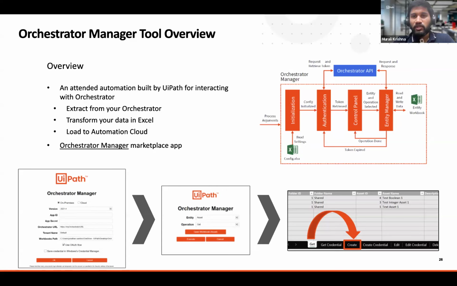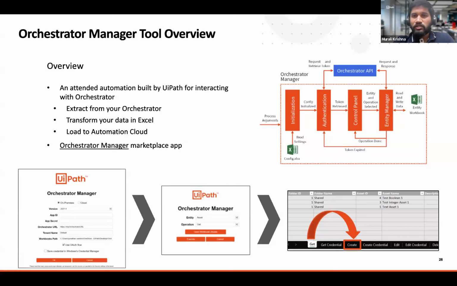Once that is done, it will go for authentication, which will ask you for the token credentials, like client ID or credentials. And once the token is authenticated, it will take you to the control panel, where you select the entities, like queues or folders, where you want to get the queues or post the queues.